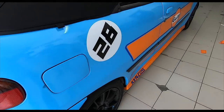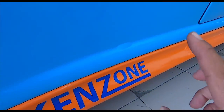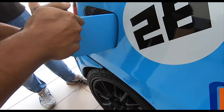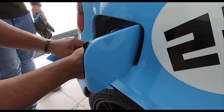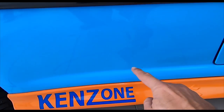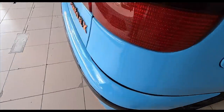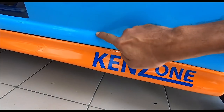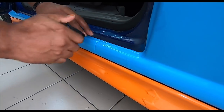The other thing that can happen over time is, due to heat and stuff like that, it might actually bubble. Can you see this bubble? Surprisingly, it's on both sides, so they're going to rectify it right now. That's a little cigar lighter or mini Bunsen burner. They use heat to actually smoothen out any rough spots. As you can see, the bubble here is completely gone — I can't even remember where it was. This side has been nicely cleaned up from that stain earlier. The bubble on this side is gone too, completely gone, just by using a little bit of heat and smoothening it out. It's all about touch and feel.